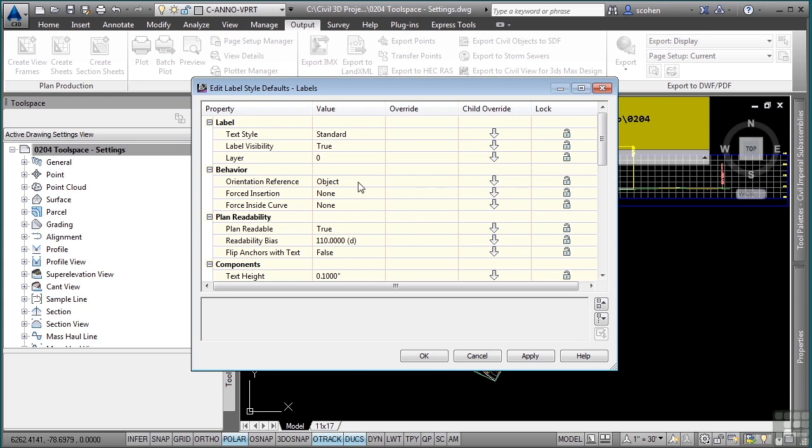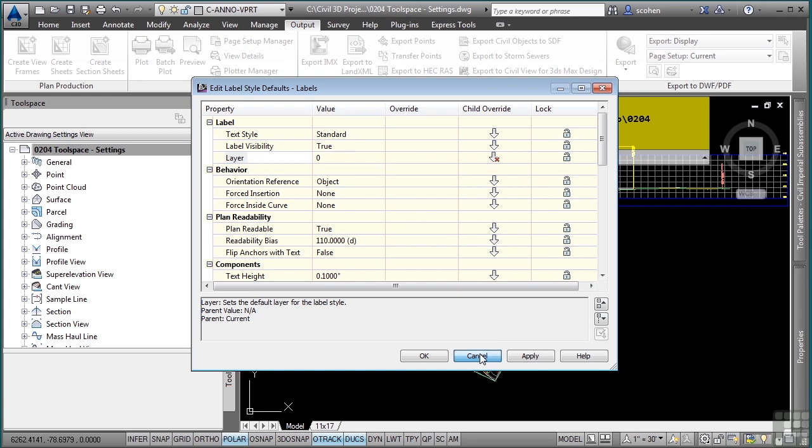That said, if you have the need to override every single setting in the drawing with a specific, let's say, layer or style, you can actually do that right here. I simply click over here once. Notice how the X appears. If I were to click OK right now, every setting would be overridden with the setting defined here. So I could put all my labels on a specific layer or use a specific style.